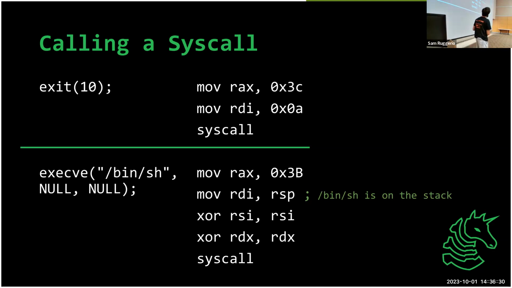If I have /bin/sh located on the stack as a value, then this acts as a pointer to /bin/sh. So that acts like a C string. And then I want to zero out the other two values to treat them like null pointers. So then I call syscall. And that will make my program stop running and instead run /bin/sh. And that's how you set these up in assembly to call other functions.